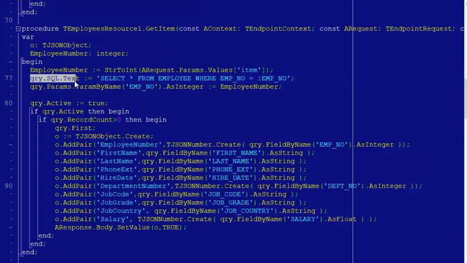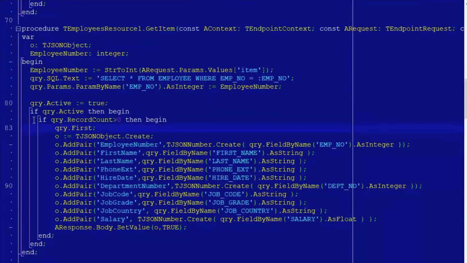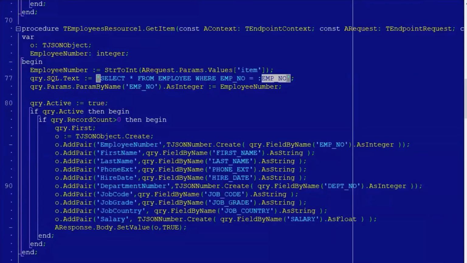I'm then altering the SQL of the query that I'm executing, so it still selects star from employee, but I'm adding the where clause of employee number equals, and I parameterized the employee number, and then that parameter is being set to the employee number. So when I activate this query, I should effectively only have one record, and that record will be the record that I've requested. If I have 0 records, then this condition is going to fail right here, and the method will return without anything in the body. So same thing, I'm just not building an array, I'm sending back a single record which I've requested by employee number. So let's go ahead and run this server and see that method function.